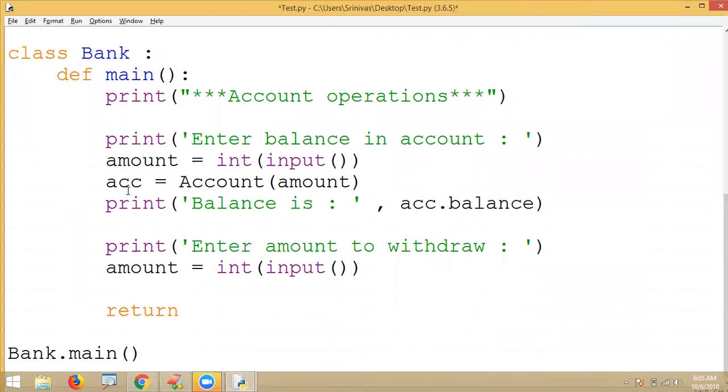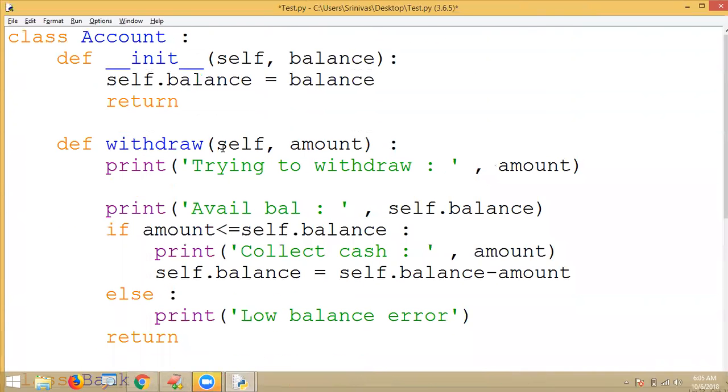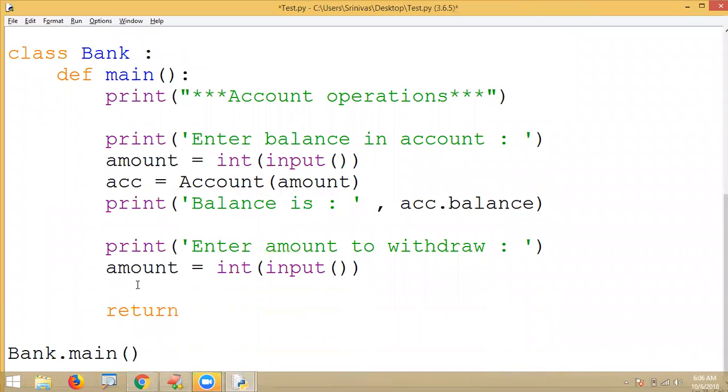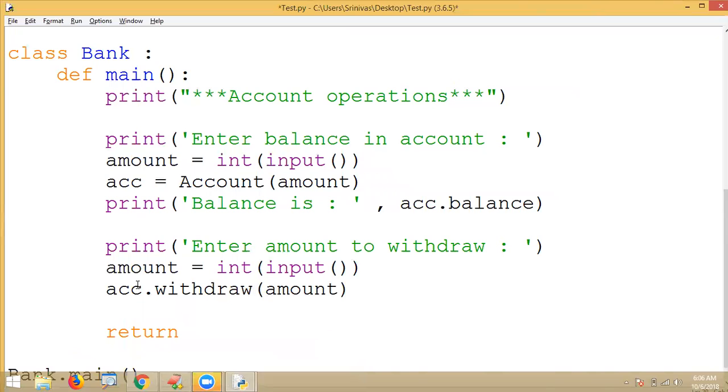First we need to call account object dot. Why is it our account object? Because it is an object level variable available in the account class. So ACC dot function name is withdraw, and how much amount you want to withdraw, that we need to pass.